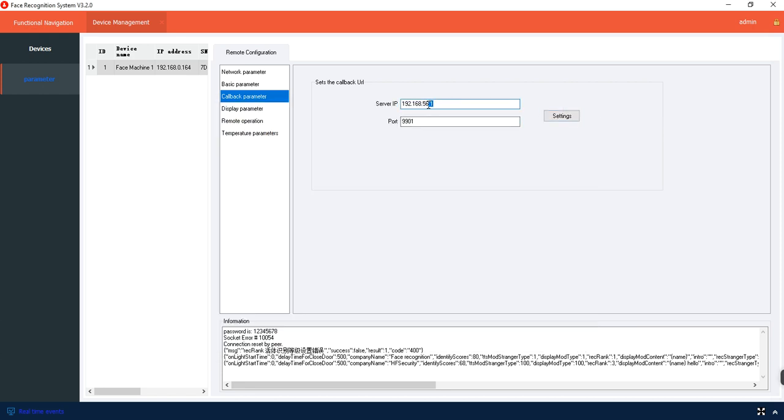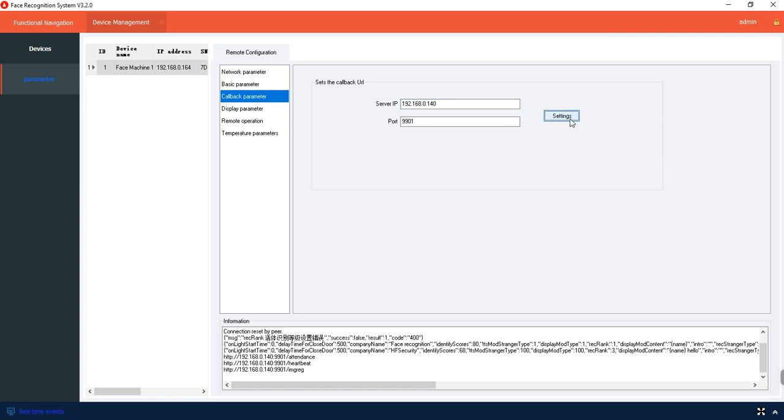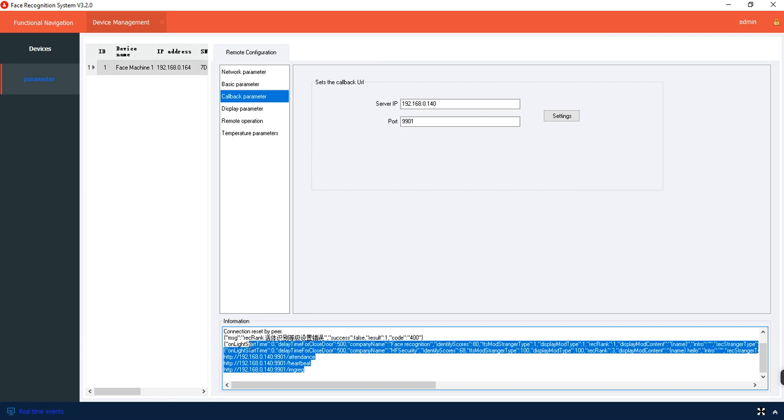So what I need to do is change the IP to 140. After I click setting, you can see the attendance, heartbeat, and image recognition register URLs will be set automatically, and this is for the device to know where to send these kinds of records.